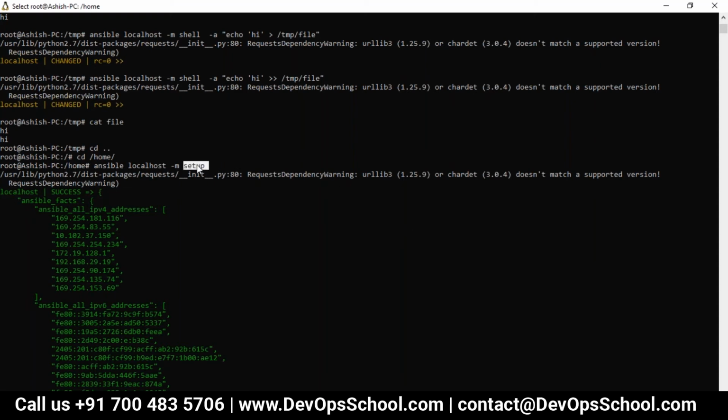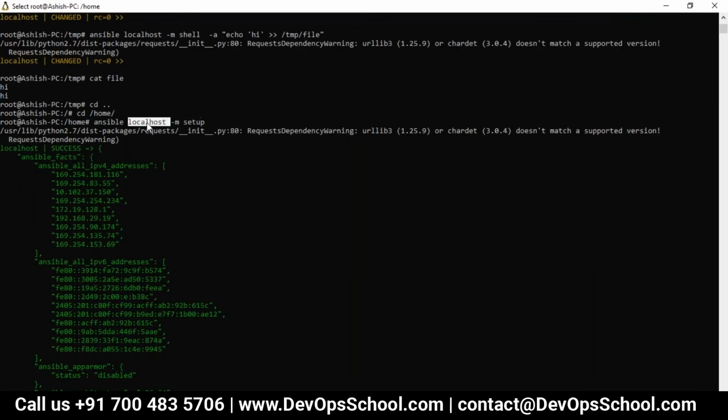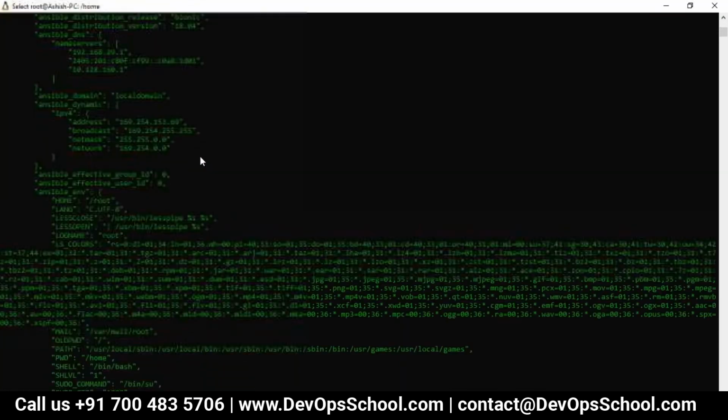The name of the module is setup, and we can see all these details in the setup module. You can use any host. If you are connecting to localhost, CentOS, or another IP address, you could directly give the IP address and setup. You can see all the details.